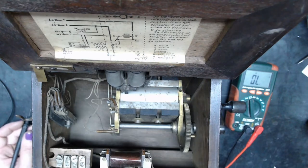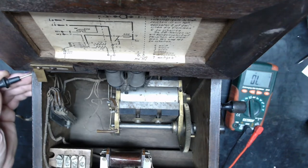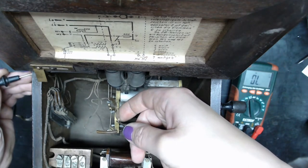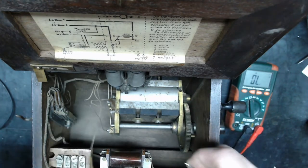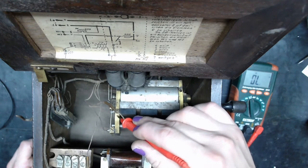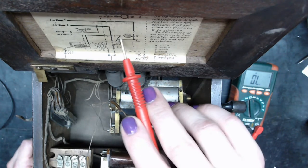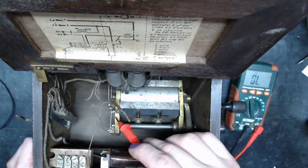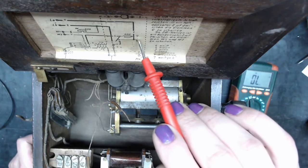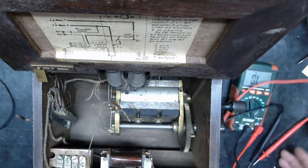1 should go to LA. LA would be the first contact on the terminal block on the side of the telephone. And we have this wire identified. This means that that would be this contact, because it's not connected with the switch like this one is. So that's where the winding of the generator would connect to. It's also connected with the crank. And if you look here, all the assembly, it looks like the ground.